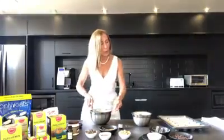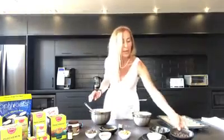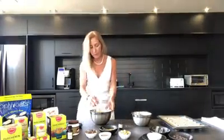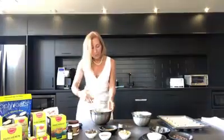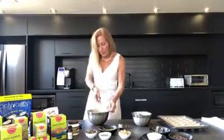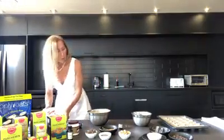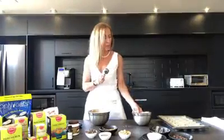So I find they're quite heavy. They fall to the bottom pretty easily, so you want to maybe just stir that up every once in a while, and you're ready to go. So we're ready to go with the batter. It's all mixed in, and you can use whatever you have to actually scoop it into the muffin tins.